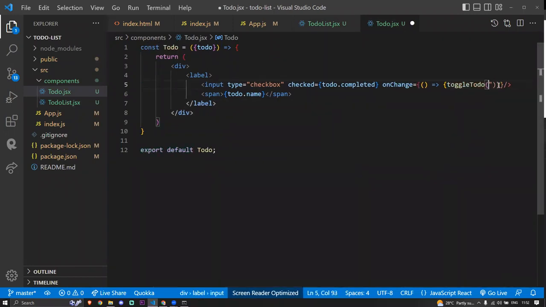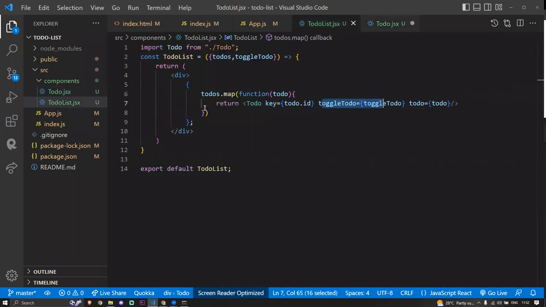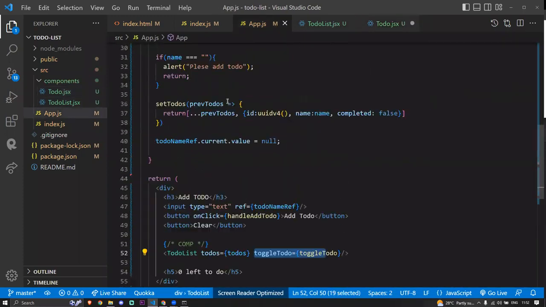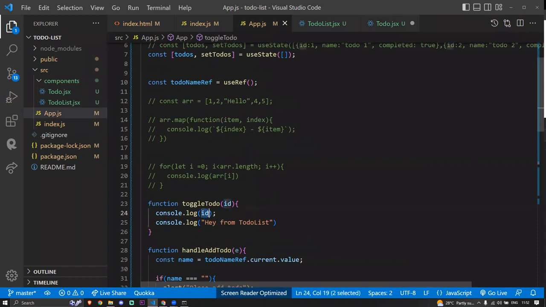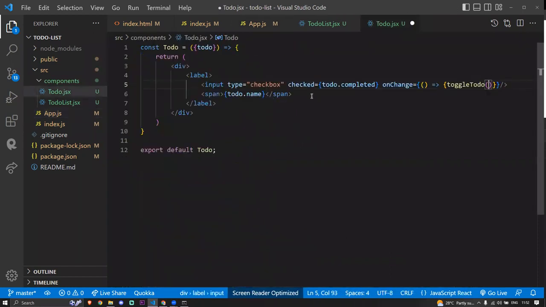So this toggleToDo function takes one argument. The argument is basically the ID, right? The ID. Now here this is an object. This object contains ID. Remember, we have three properties in the object: one is ID, another one is name, and another one is checked. So we have a lot of things there. So now I can pass the ID here, toDo.id, to the toggleToDo.